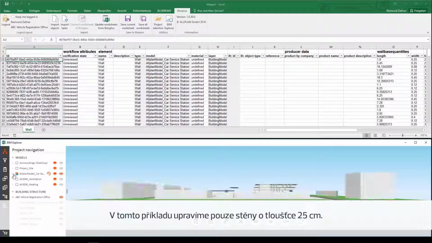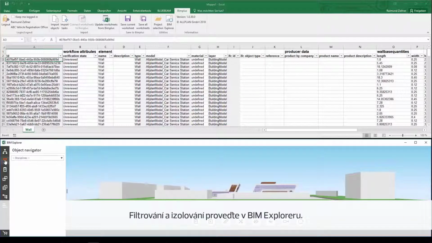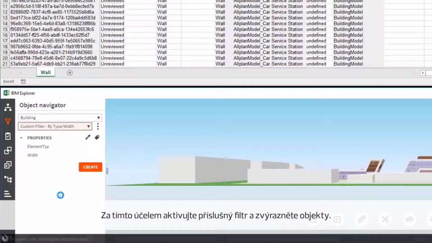In this example, we will only edit walls with a wall thickness of 25 centimeters. Filter and isolate them in the BIM Explorer. To do this, activate the appropriate filters and highlight the objects.